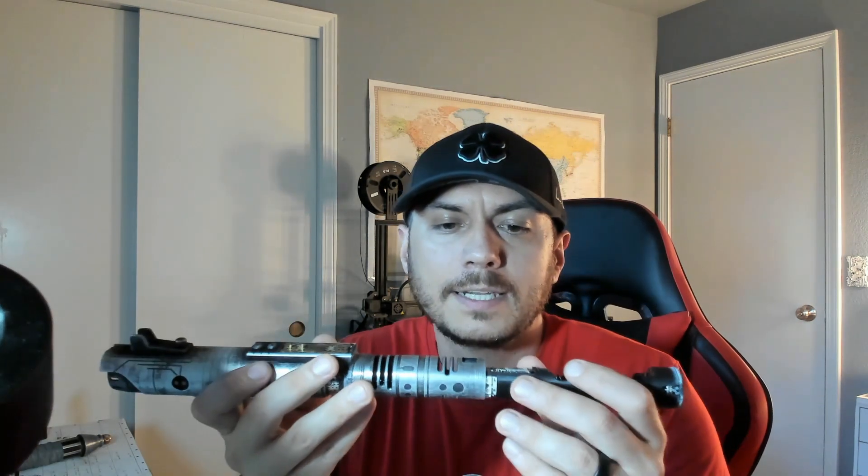The strips barely fit into the saber, so when you're putting the chassis in, if it stops on you right here on those strips, come over here and squeeze them just a hair and then it'll go right past. There is a 14-pin PCB in there that stays in place held by this set screw right here — never mess with that. I've got that piece clocked exactly where it needs to be.